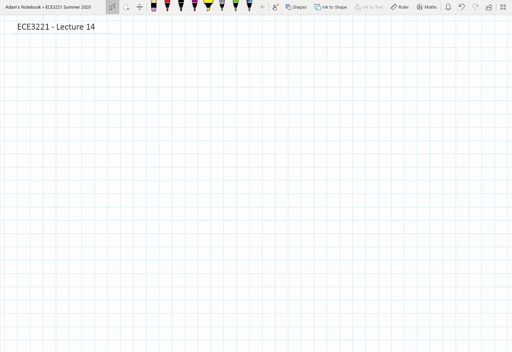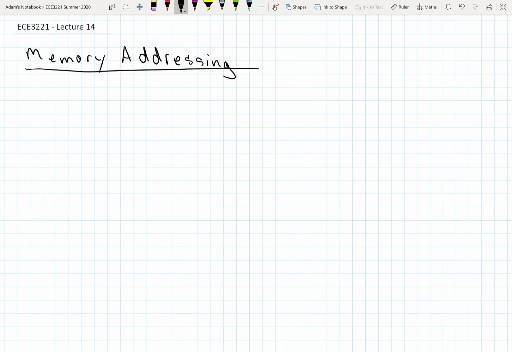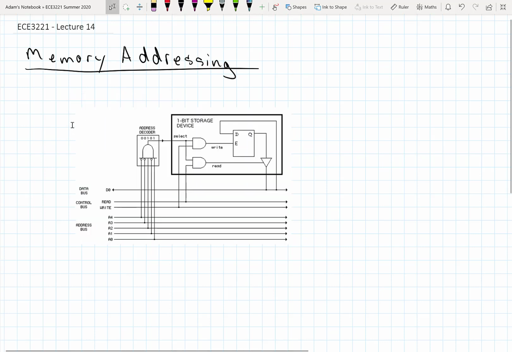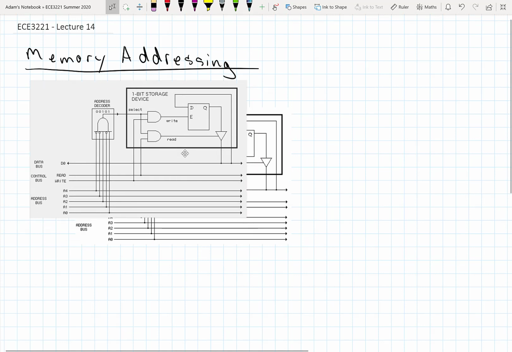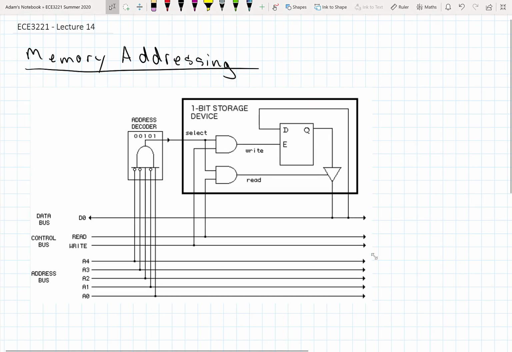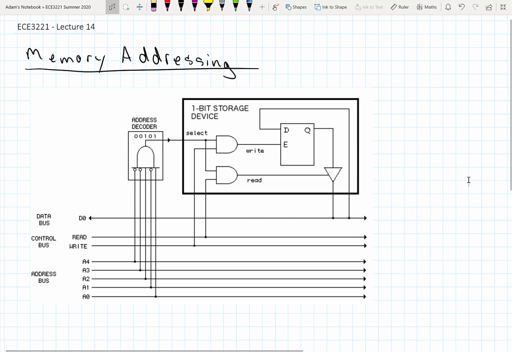Okay, so again, our topic here is memory addressing, and we got a brief preview of that a couple of lectures ago in the following diagram, where we had a really simple example of a 1-bit storage device. So it only needs really one address line. Really, it doesn't need any. It just needs to be selected.